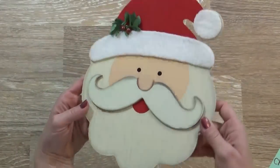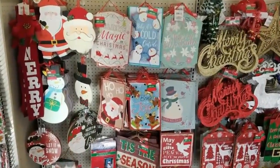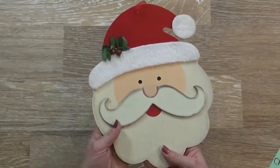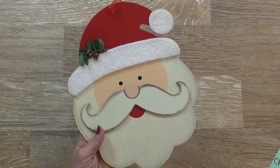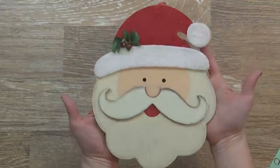Next, I picked up this happy looking Santa sign. This year they have so many cute signs at the Dollar Tree, but I limited myself to just this one, because to tell you the truth, I found a lot of cute signs at Target this year. But this guy just looks so cute, I know the kids are gonna love it.